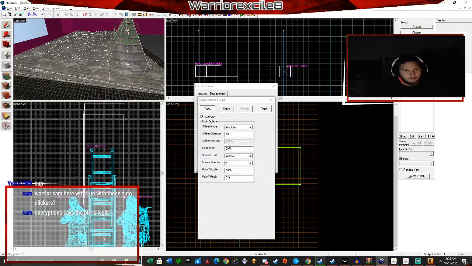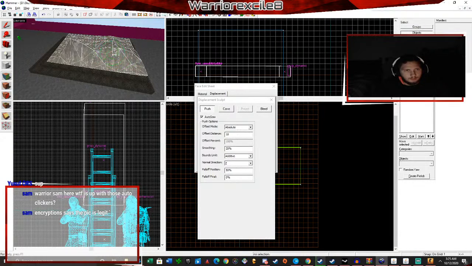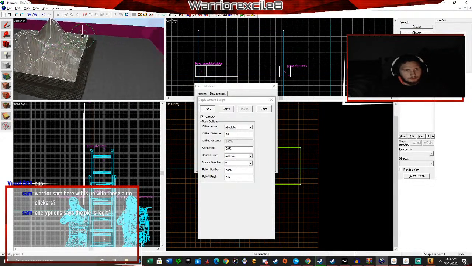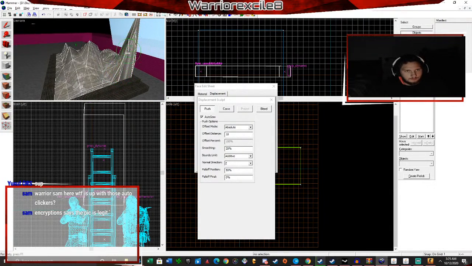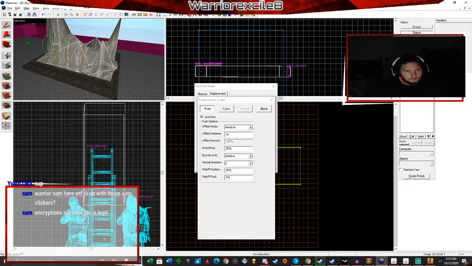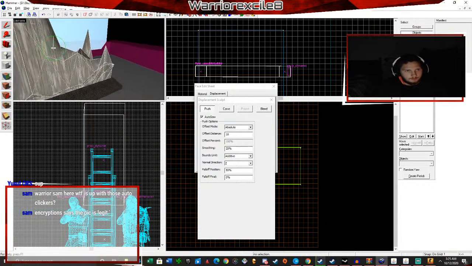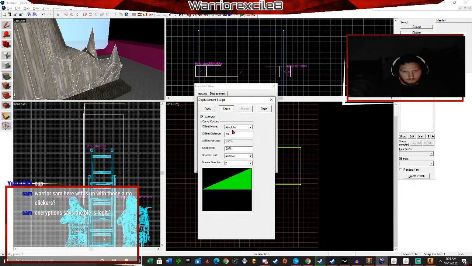So if we want it to be kind of crazy, we can make it into like a mountain. And we can continue changing the texture. So as you can see right here, it looks interesting. And you can literally change this however you want. You can have it be like literally crazy. And you can also carve it.